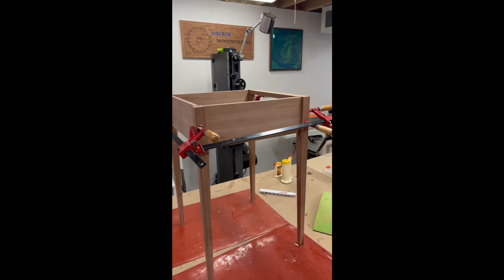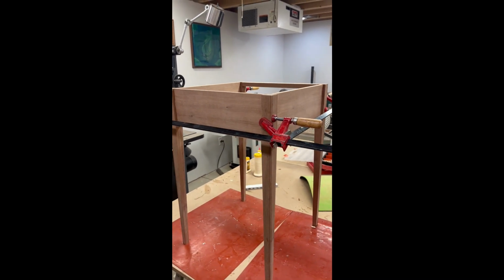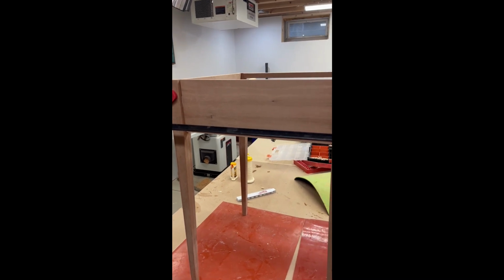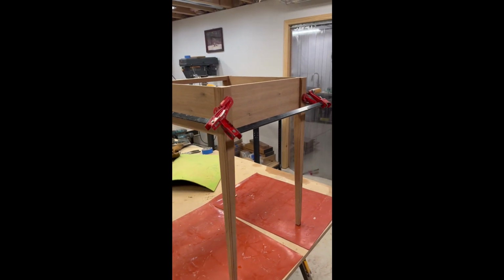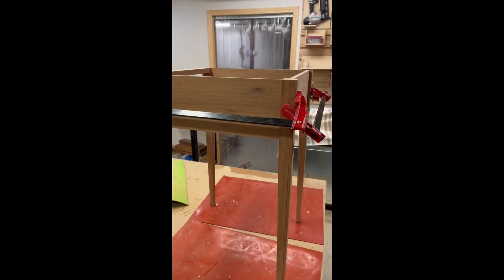All right, I completed the glue up process. I'm going to slowly move around. Unfortunately, I forgot to turn on my camera while I was doing it. But anyways, got clamps, squared it up.